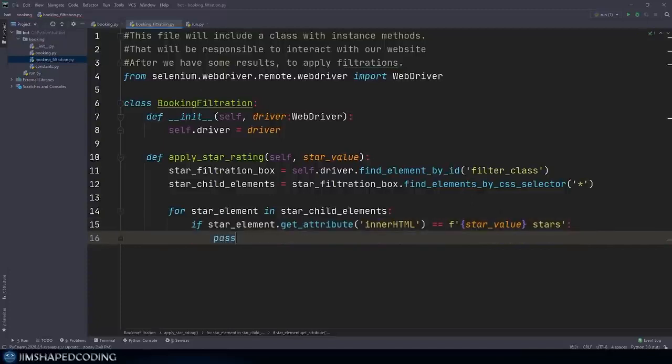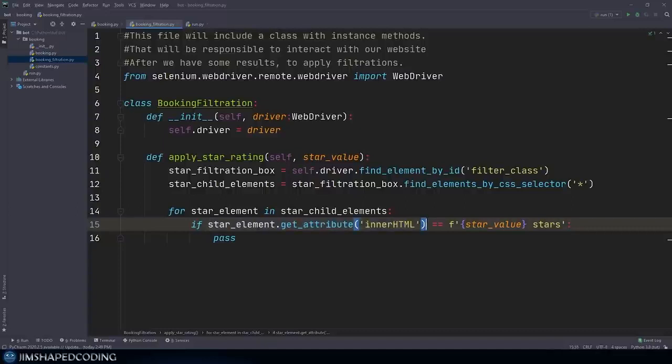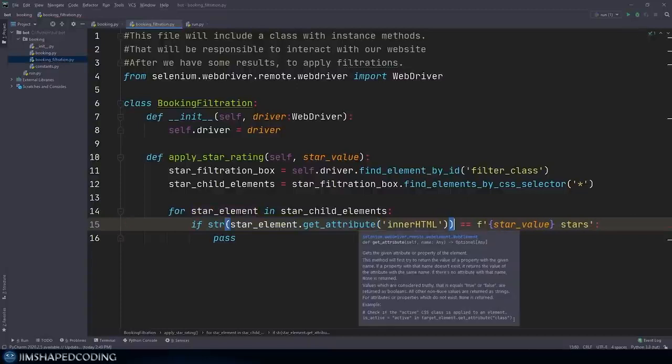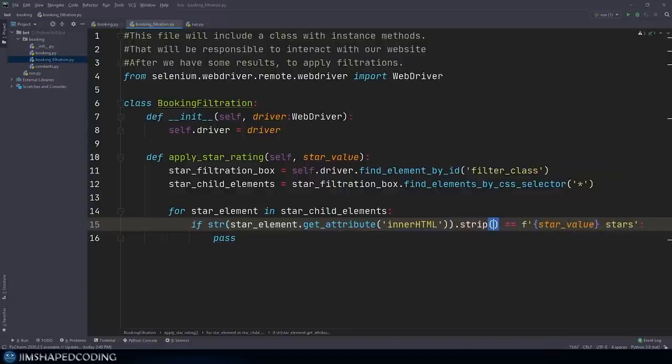At first, we want to convert this entire expression to a string just to be safer. So I'm going to wrap all this expression with the str method. I'm also going to use a method that you may have seen before called strip. The strip is a method that cleans all the white spaces, because we might have some white spaces when we look at the values of the inner HTMLs. And this is basically going to be responsible for cleaning all of those.